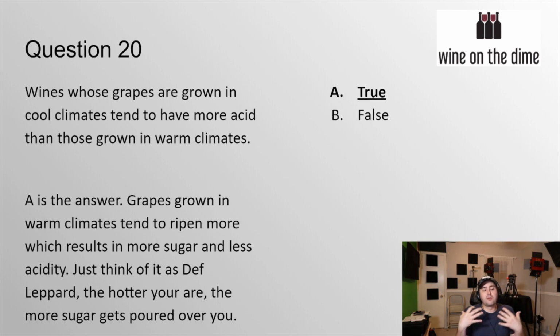So that is one of those things as you are getting warmer, and that's why from Australia you can find some really high ABV wines. That's because they're producing so much sugar that gets converted into alcohol whenever the yeast do the fermentation process that they can be 15.5% alcohol by volume. If you go grab a cold climate wine, I can't think of one off the top of my head, but that's going to take a lot of manipulation to get that type of ABV, and you'll probably have to actually add some sort of sugar to the tank in order to up the ABV.